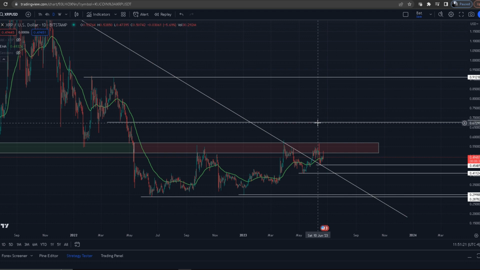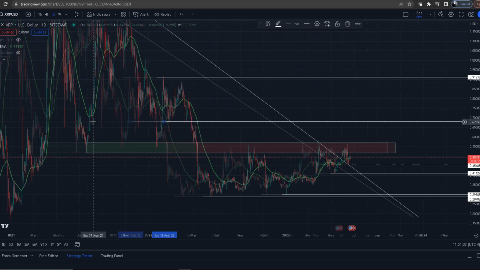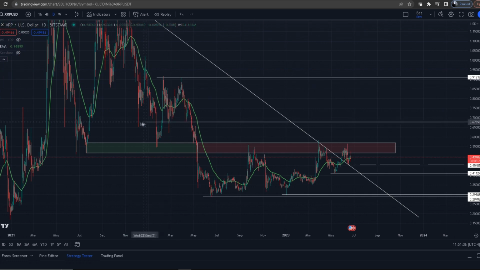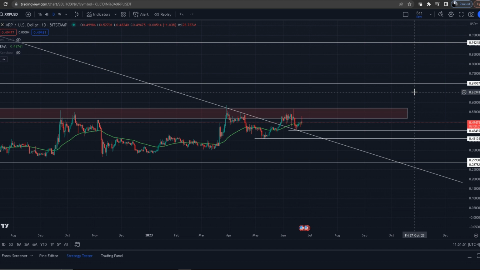Now again, that's a hell of a move and it would take a while, but 67 cents would be a resistance here potentially, but I don't know if it'd be that strong. Actually, let's go 69. Let's bring this up to 69. So we've had it touch here, here, here, here. So 69, 70 cents would be a potential resistance, but the big one I think is going to be here at 90 cents.